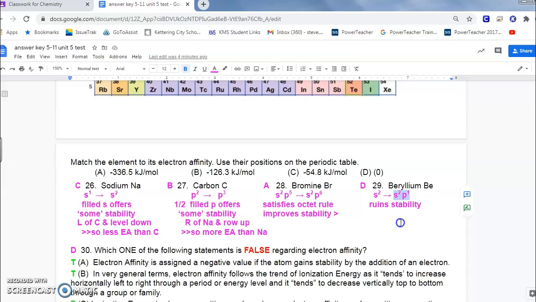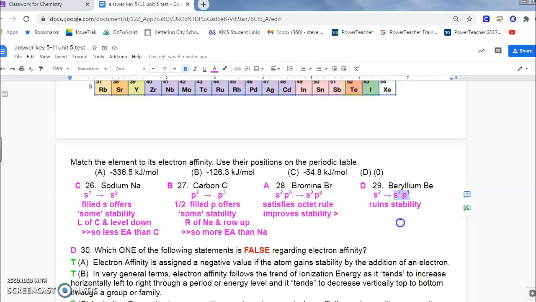The P sublevel has more energy than the S. If you remember, the energy of the S sublevel is 0, and you would add it to the energy level, E equals N plus L. The energy of the P, we assigned a sublevel energy of 1. So the P takes more energy than S.